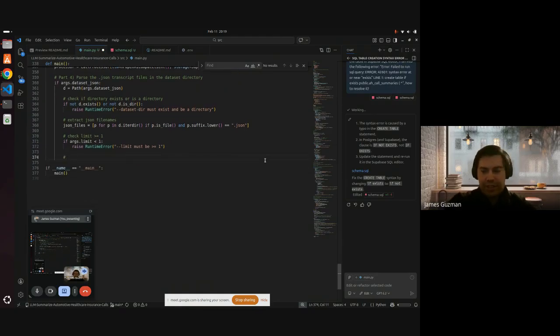Now what we can do is process and summarize JSON transcripts into processed, a list of dictionaries. So first we'll just start out with processed, we'll just do it like that.